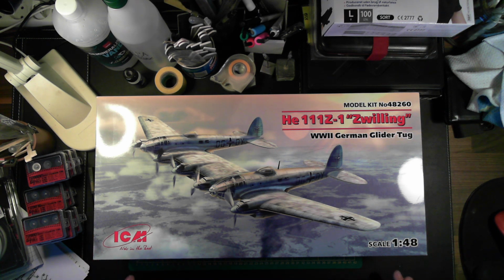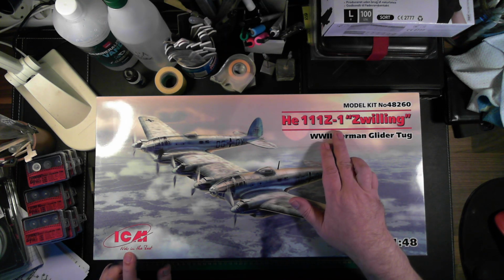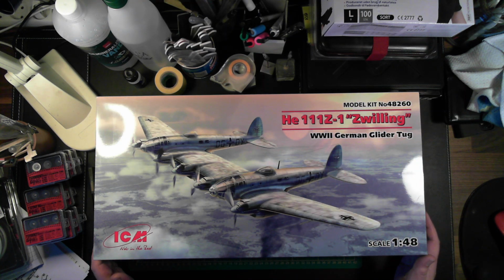What I've been working on, and I started this one in August of this year, and it's now the middle of November, so it's taken me a long time to get this one done. Is the ICM 148 scale HE 117Z-1, the Zwilling, the World War II German glider tug.